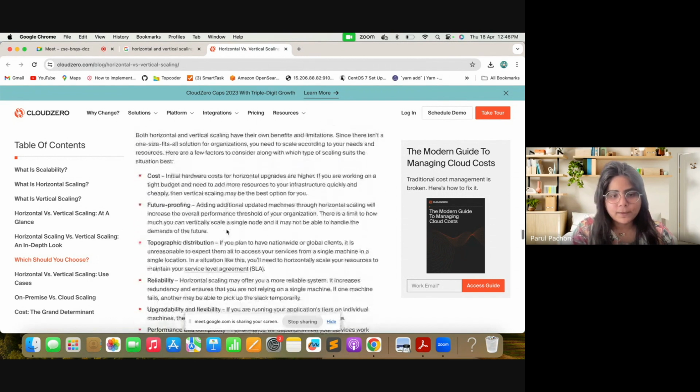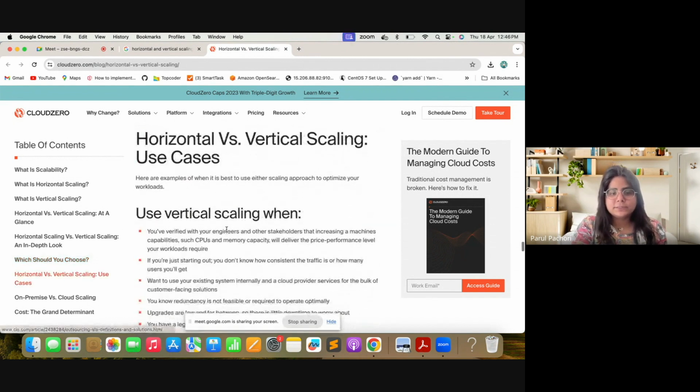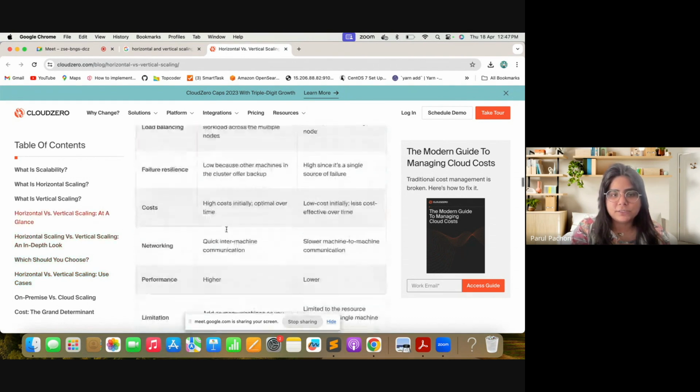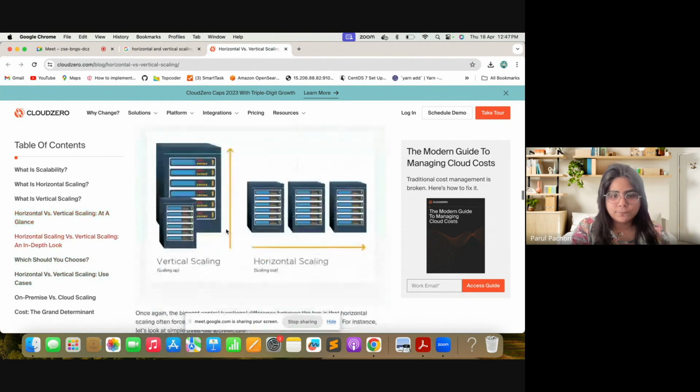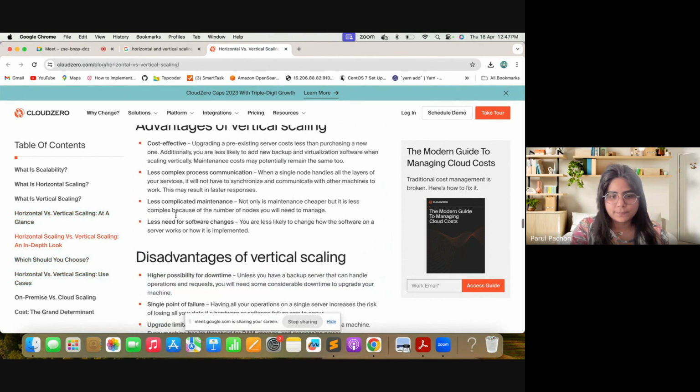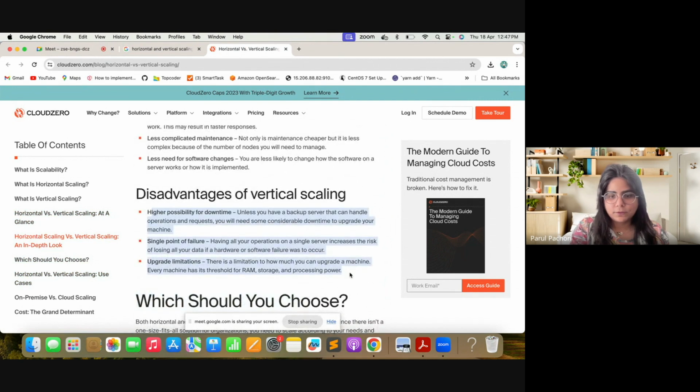Generally, in some cases, vertical scaling makes sense, when you are okay to trade off with these things. For example, if it's okay sometimes if your instance goes down, even if it is a single point of failure.